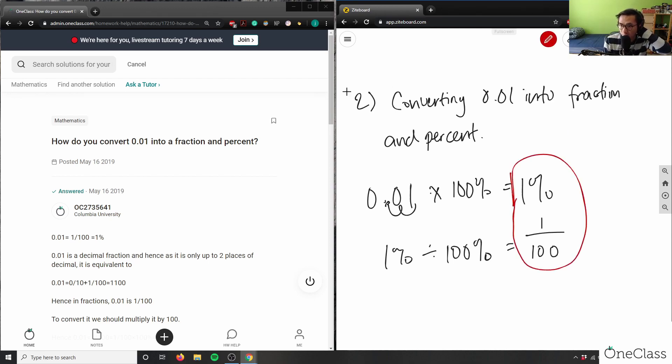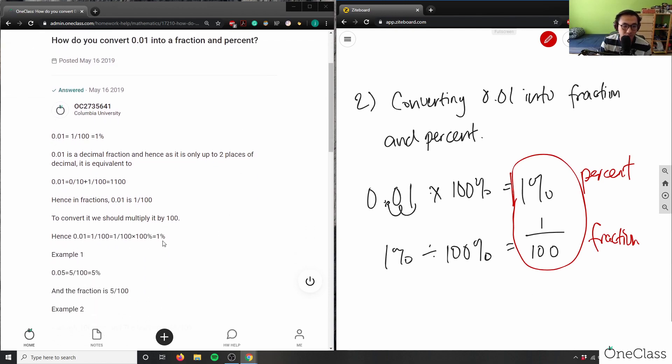So if 1 percent is 0.01 converted into a percent, and then into a fraction, I would simply have to divide it by 100. 0.01 divided by 100, because it's in the hundredth place here, so it's 1 divided by 100. So this is my fraction. I have 1 percent here which is good and 1 over 100 which is awesome as well.